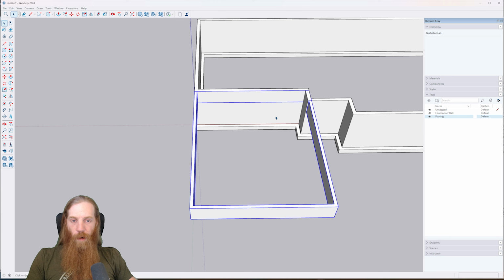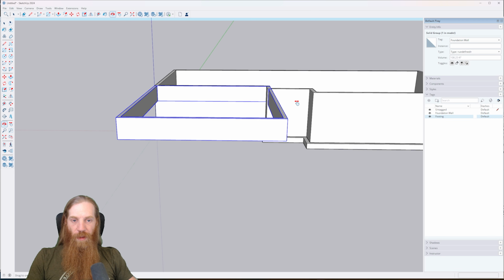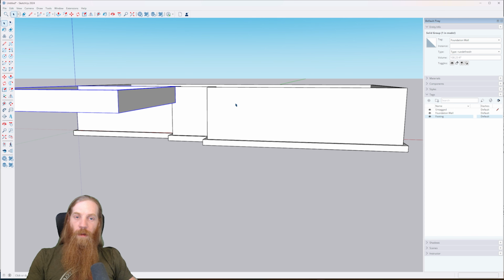Now this foundation wall, we do not want it to be way up here. As I mentioned earlier, my plan is to have roughly half of this foundation wall above grade. Because that's going to give us, I forget the term for it, but that's going to give us basement windows that actually have a view, where you can see stuff out of them rather than just looking directly into a window well.